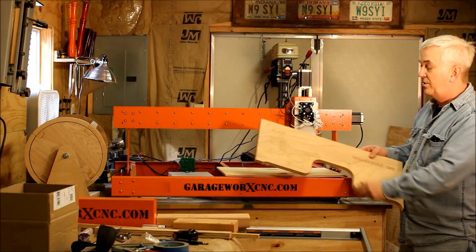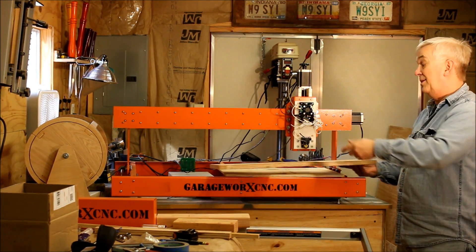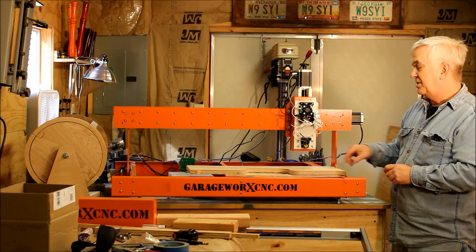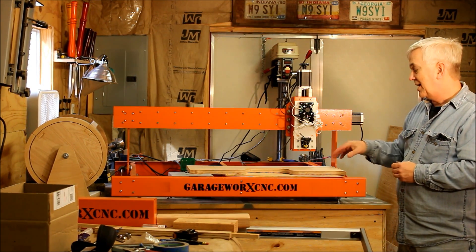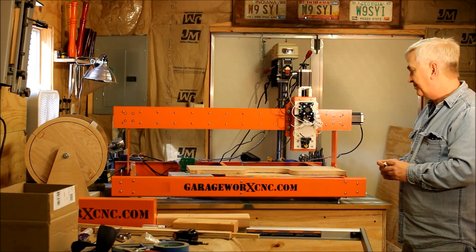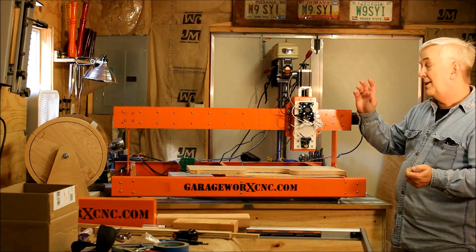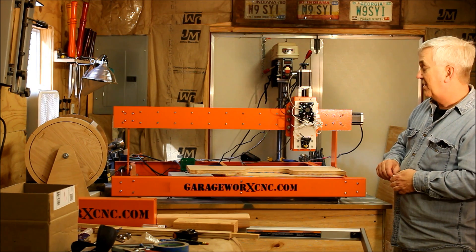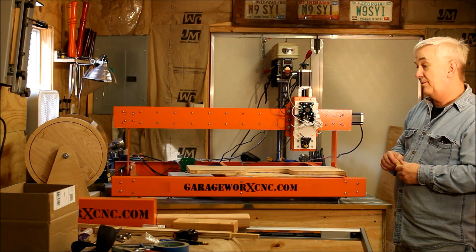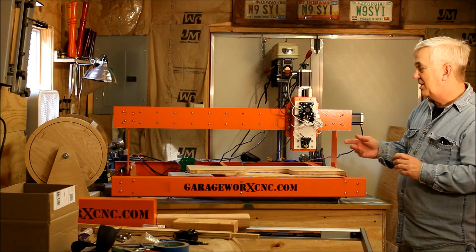Earlier I was doing these right here — just a spacer block. I wrote a quick program to laser etch that profile just to see where I was at, and that's kind of where I dial it in, then I tried to do this one. Somebody had asked me about the amps — I don't really know. I've got a meter but the battery is dead so I don't have anything. It pretty much came this way, and I haven't really adjusted anything on that.